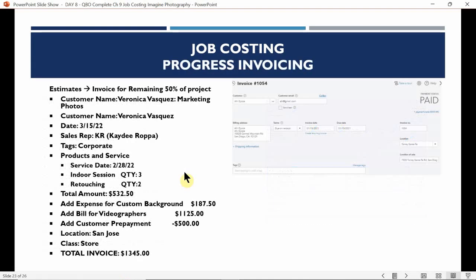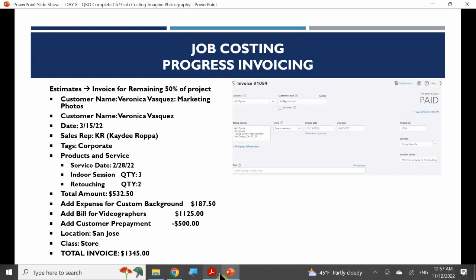So once you have done and completed everything that you need to complete for Miss Veronica Vasquez, you're going to go ahead and tally up and bill her for the remaining of the project, and it's going to be for the 15th of March. So you're going to rack up everything and tally up the totals.